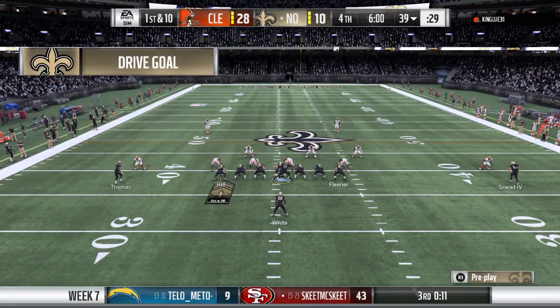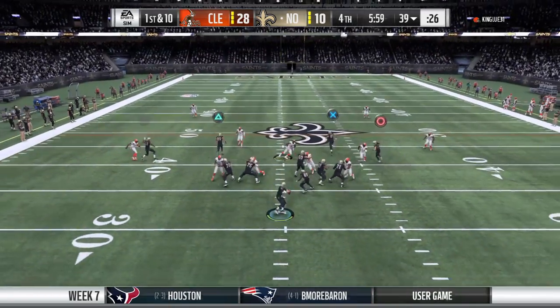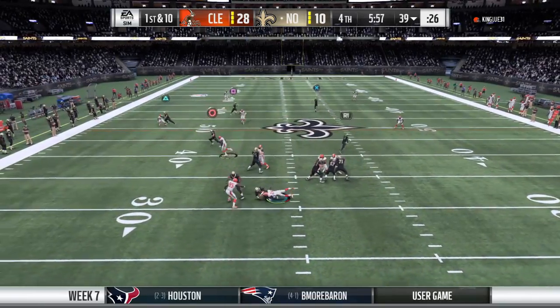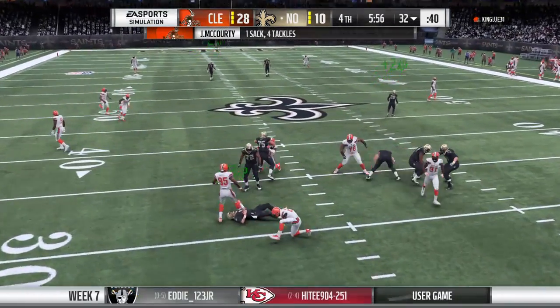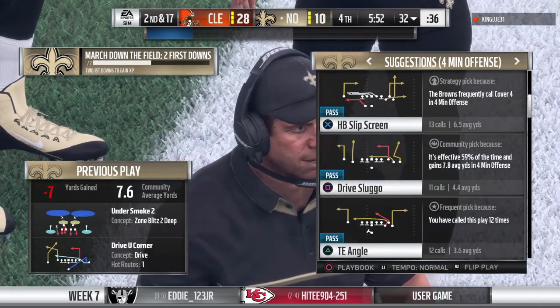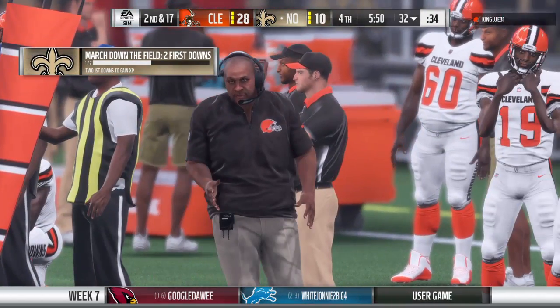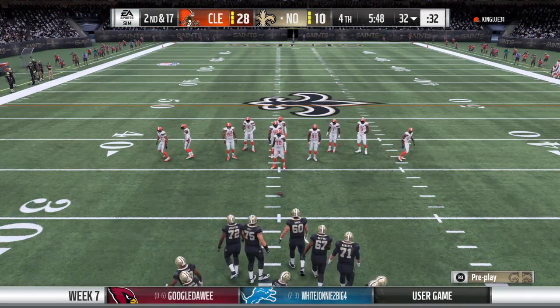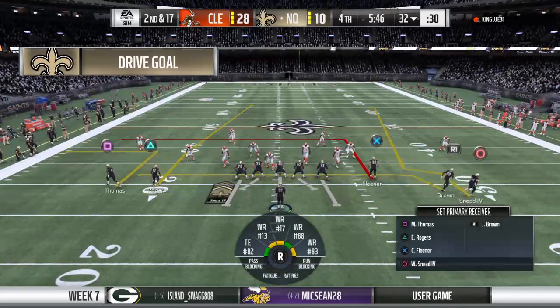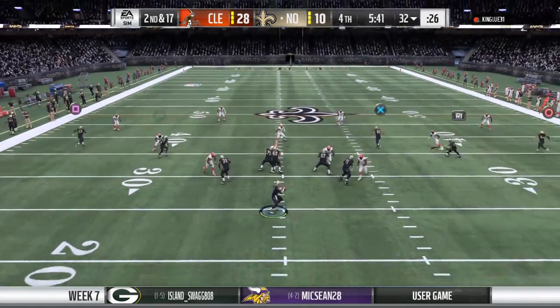Boom, landed, Leopard. And the D-line pinching together must be expecting the run. Garoppolo on 1st down. And the Browns pressure gets to him that time, and he's going to go down. The game plan for any defense is finding ways to make a quarterback uncomfortable in the pocket. When you bring pressure from all angles, you never know who's going to get home. In this case, the left cornerback, right in the face of him, puts him down.